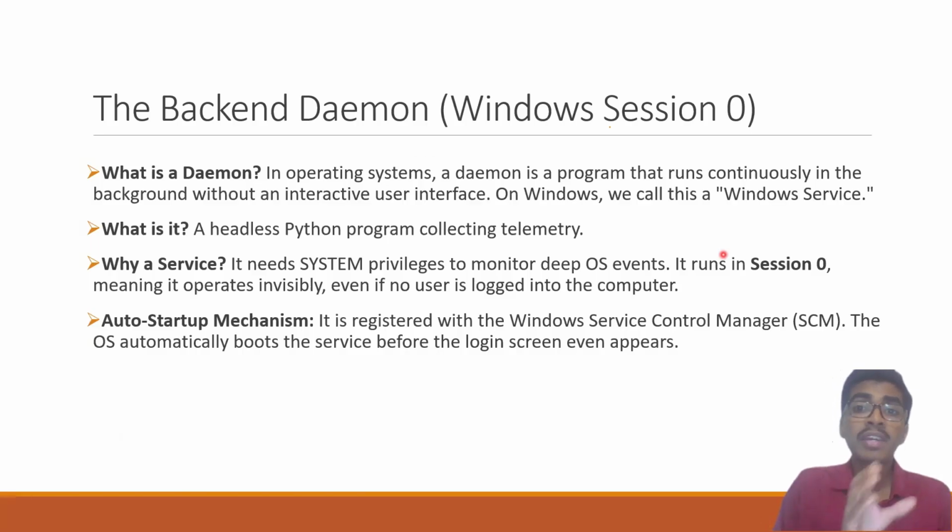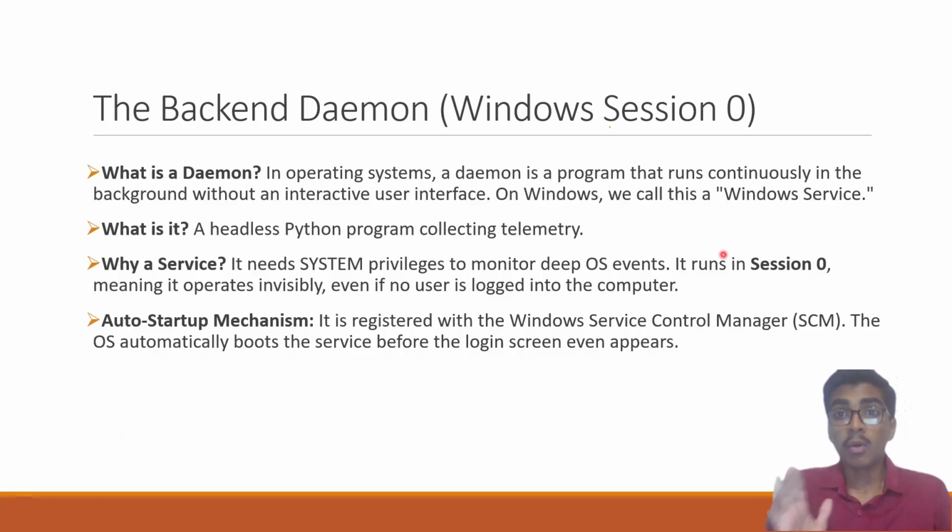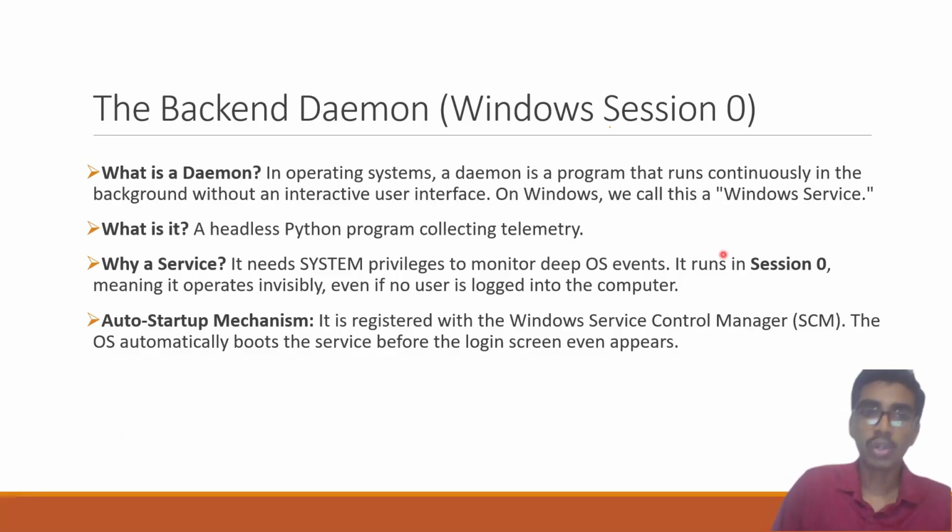And why have we specifically used services? Because the biggest challenge for us was collecting data of deep OS events also. It requires kernel level access, kernel level API calls, and for that what we require is system level privileges, meaning administrative privileges. So that's why we are running it as a Windows service in session 0.